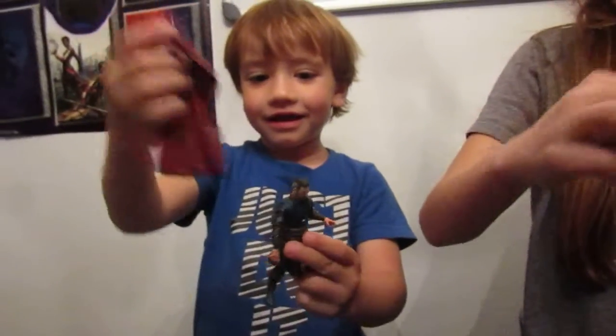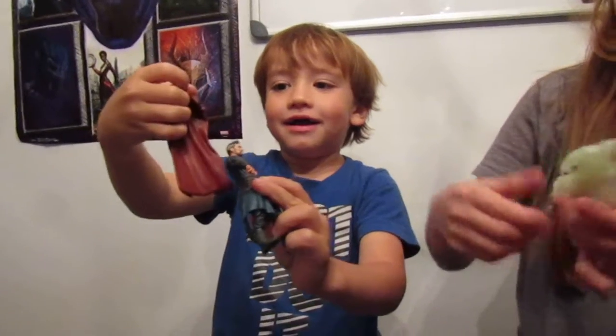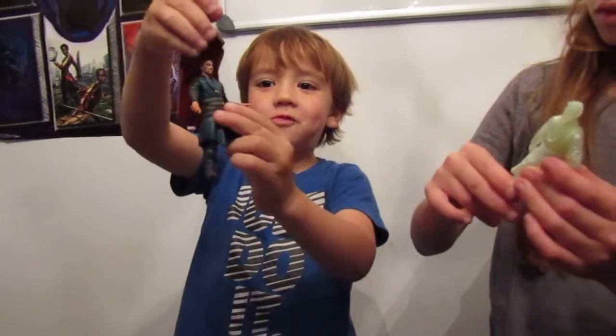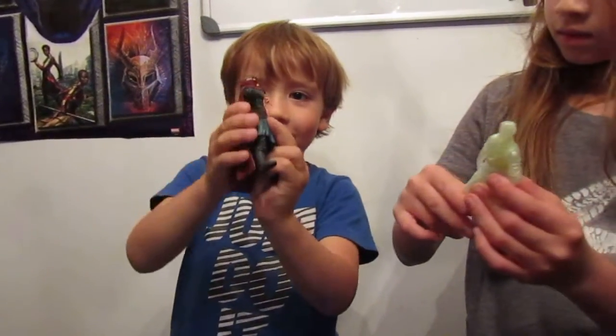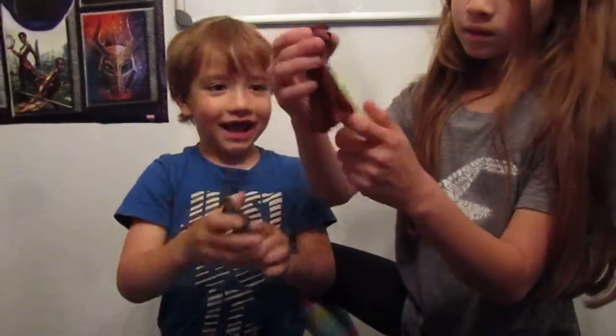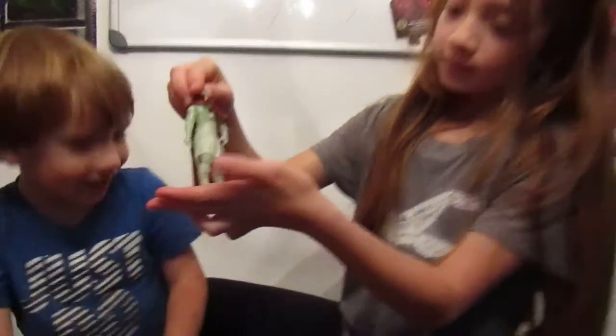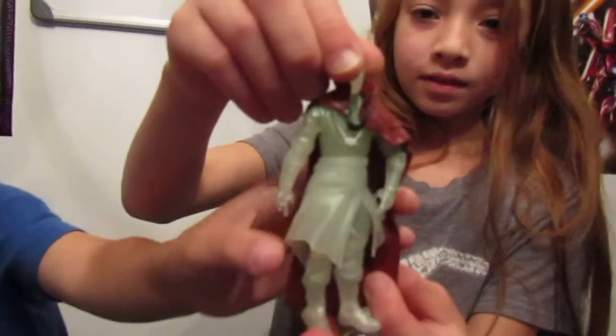Can I see that one up close? Oh, I love it. So like when the cape is off like in the movie and it flies to him — make his cape fly to him. It sticks on him, remember? I actually love Doctor Strange. It looks more like the astral one.